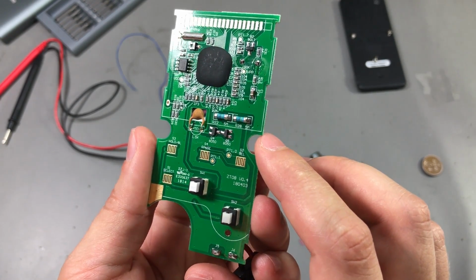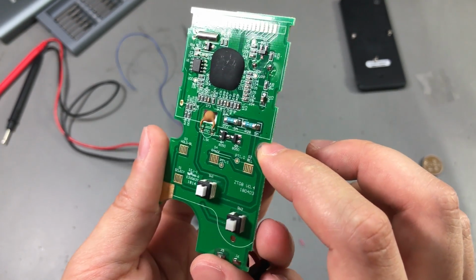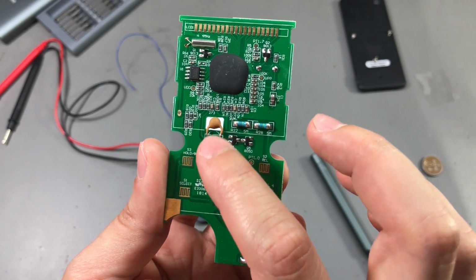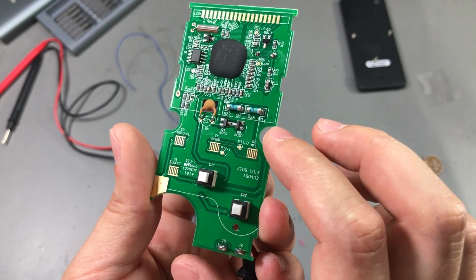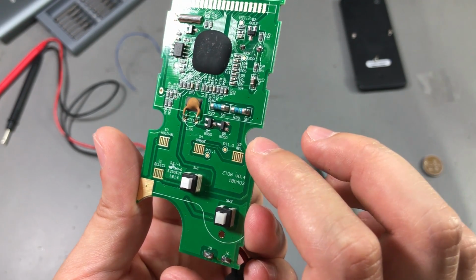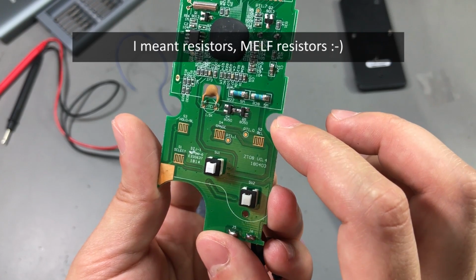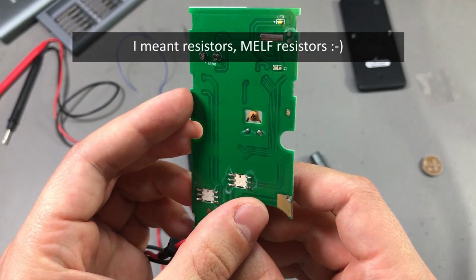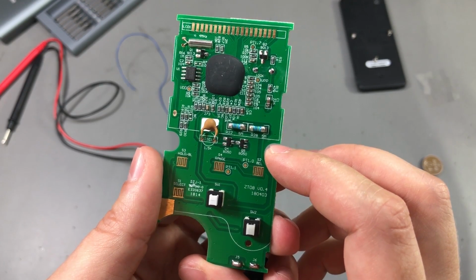And it appears that we have very few protection devices in here. We have a small PTC. We have a couple of back-to-back transistors for clamping here. A couple of series diodes here. They are 5 megohms each. And that's about all the protection you get on this meter.